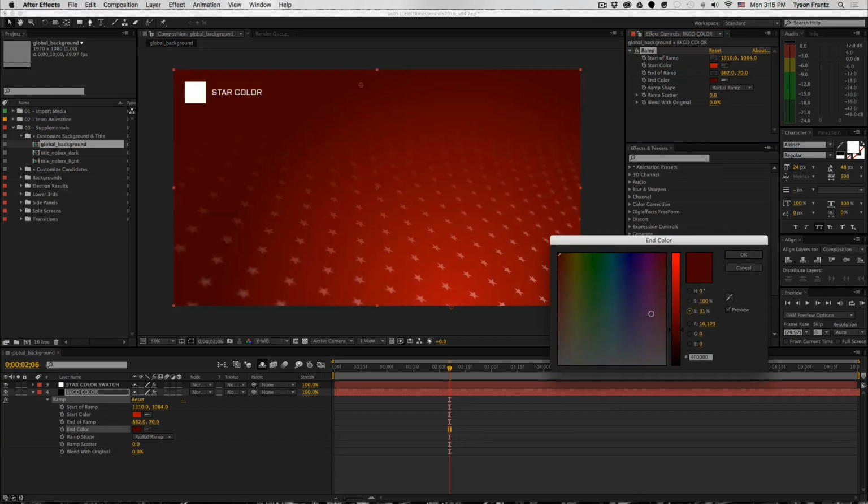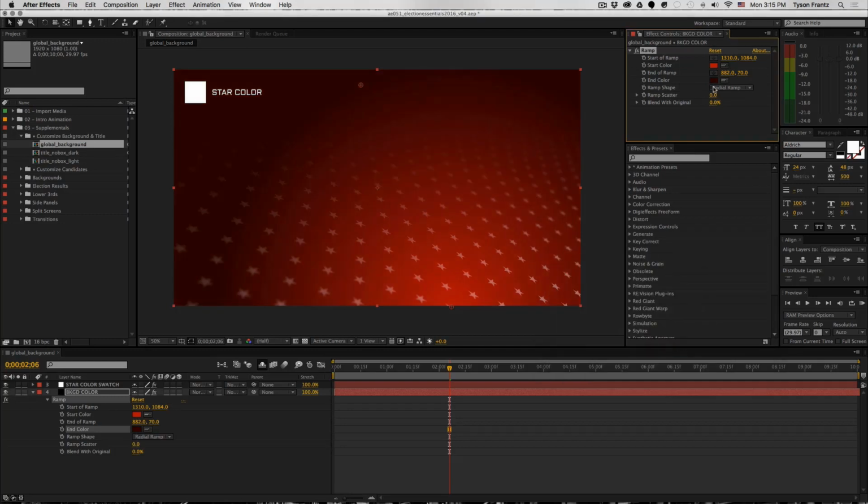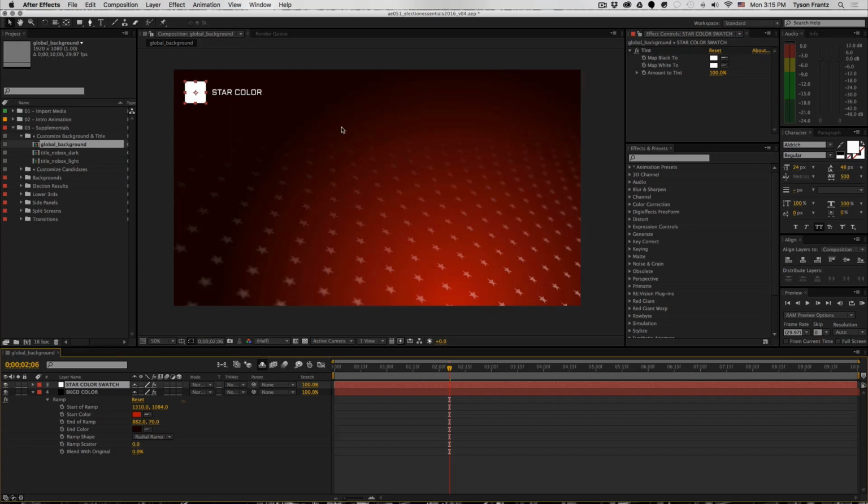But I sort of think that the monotone colors work best for this sort of application. And then of course we can change the color of the star. Now the star's opacity throughout the backgrounds is scaled back a bit, so the color change isn't going to be dramatic.